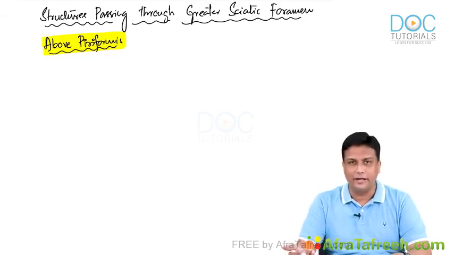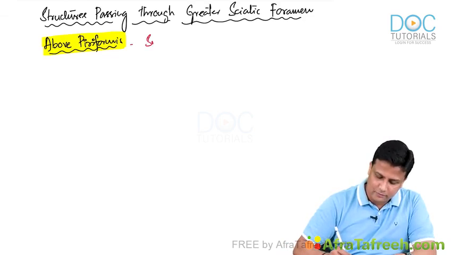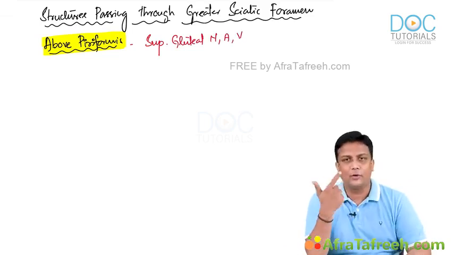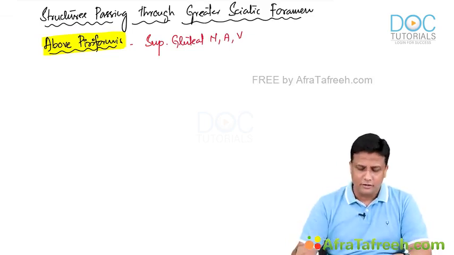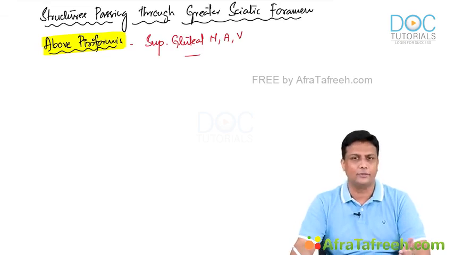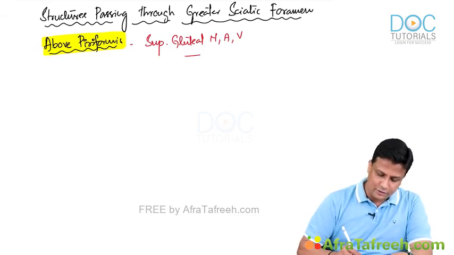Now what do you have above the piriformis? It makes sense. Superior gluteal nerve, artery, vein. So superior gluteal nerve, superior gluteal artery and vein, all of them are going to pass above the piriformis. Wow, it makes sense. And that's the only structures passing above the piriformis. Above, superior. Done. Now what are the structures which are going to pass below piriformis?